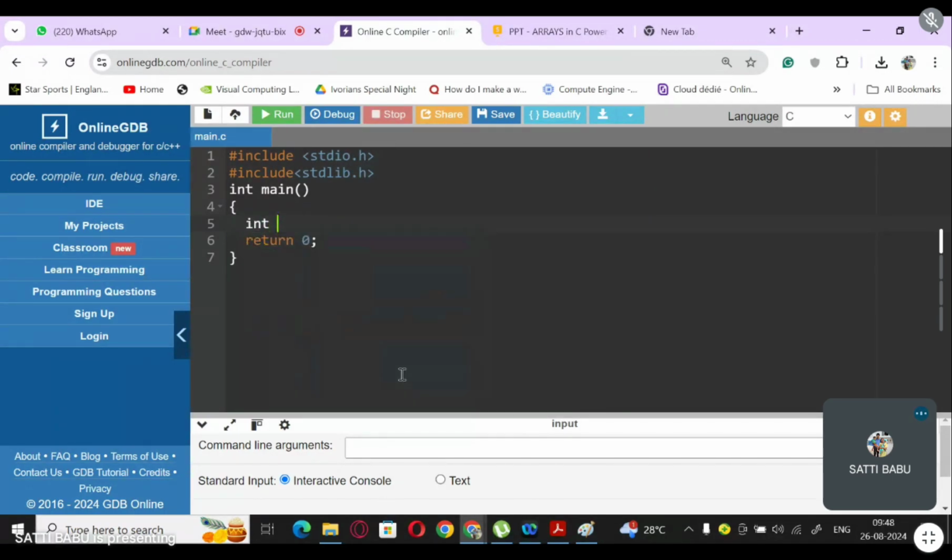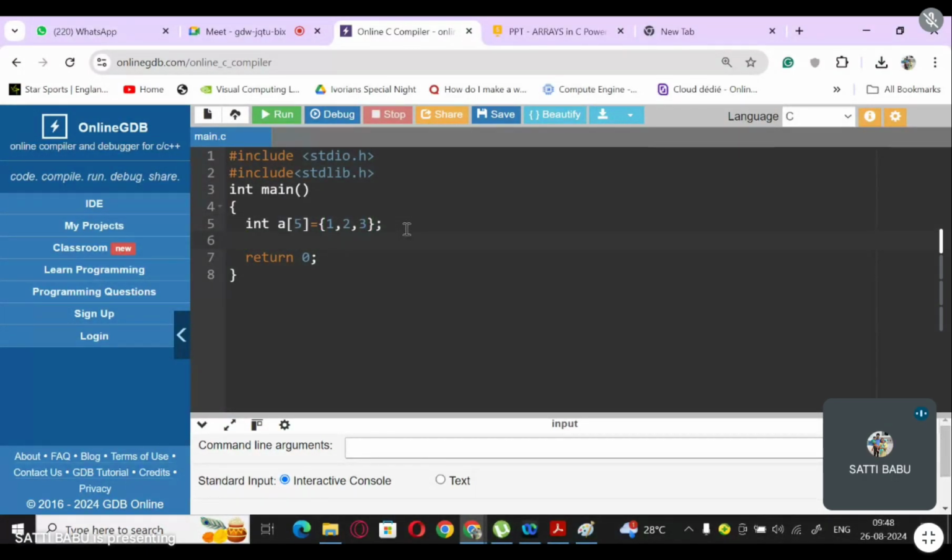Suppose int a of 5. Actually 5 numbers are declared, but I am giving only 3 numbers.